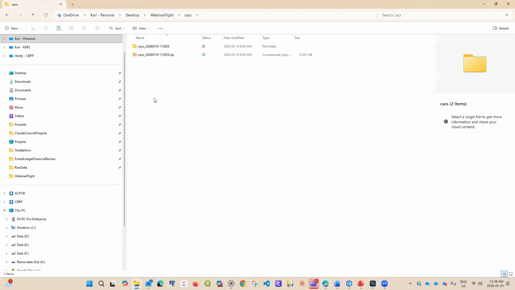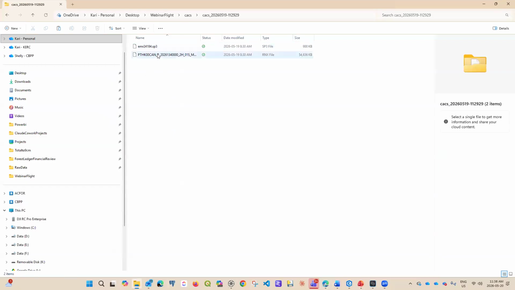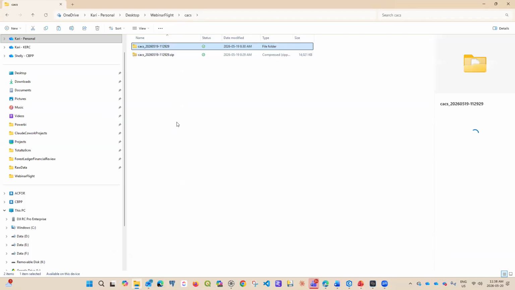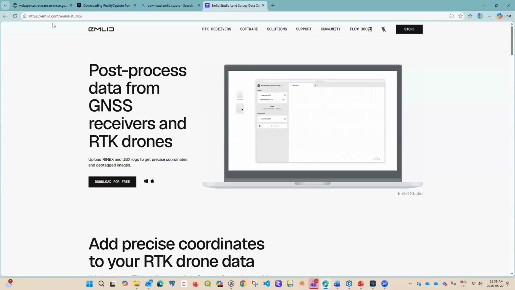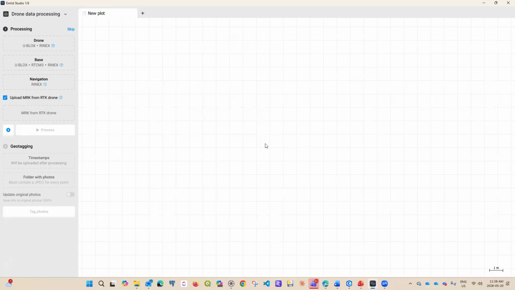When it does that, it gives you this zip file, essentially, with a whole bunch of files inside of it that we're going to be using for the correction. For the correction, you're actually going to use a free program called MLID Studio. To download MLID Studio, just search MLID Studio download, and you'll find it. Essentially what it gives you is this little utility here, which is going to take the correction data and apply those corrections to your photographs.